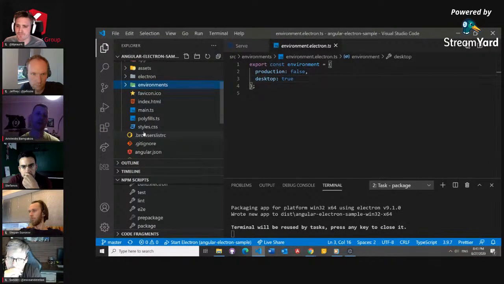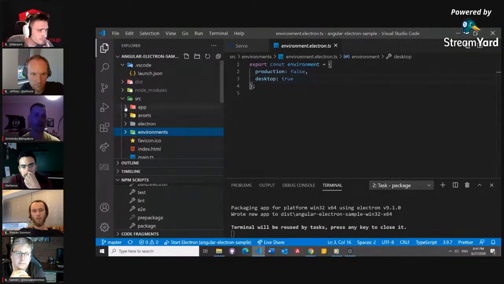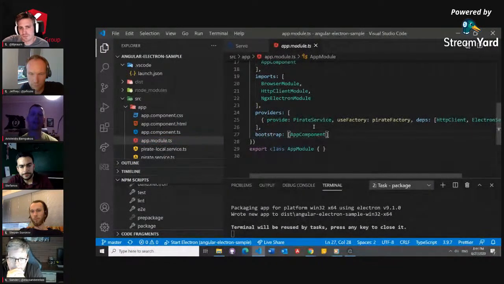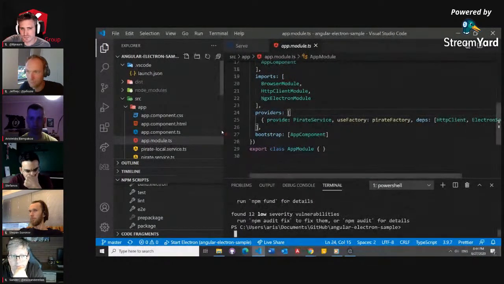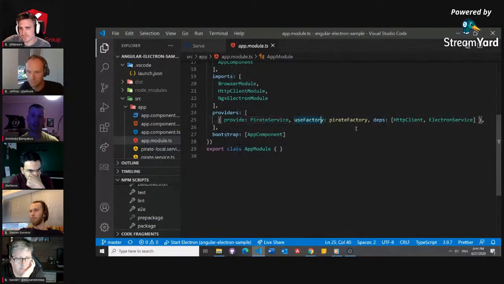So we can use the powerful Angular dependency injection mechanism, and inside the app.module, we can actually replace, according to this environment, which service we will create. For example, here in providers, we use the provide object literal syntax to say that if someone asks for the pirate service, use a factory and add some dependencies that you will need.